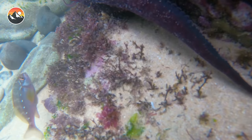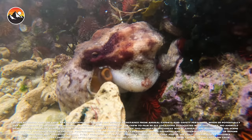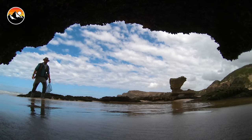And as it disappeared back into the cavernous rocks, I came to the realization that never before had a single pool of ocean water provided us with so many species. This isolated miniature biome was an absolute goldmine of bizarre aquatic creatures, and I felt incredibly fortunate to have successfully gotten so many of them up close for the cameras.